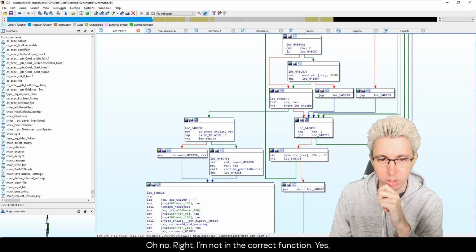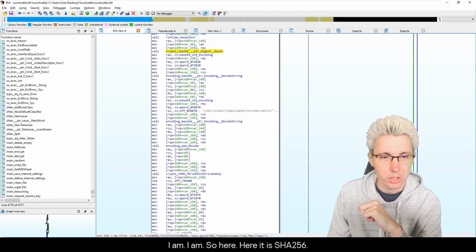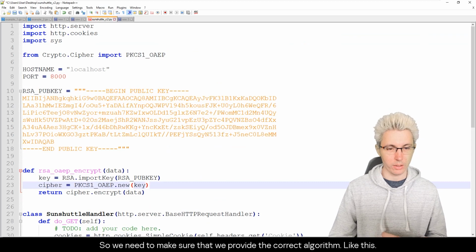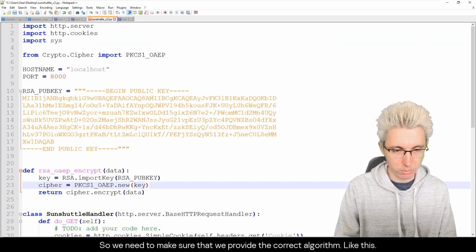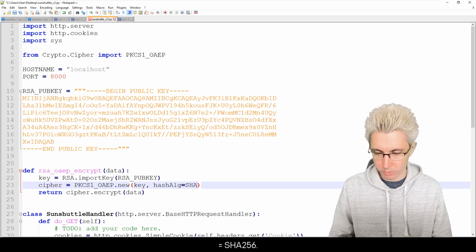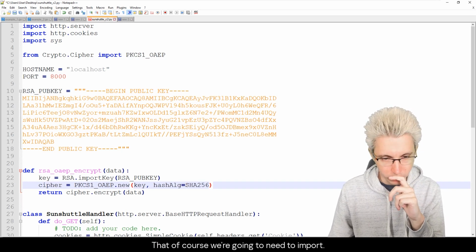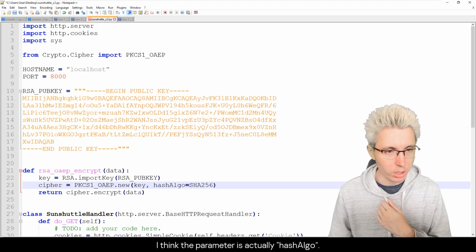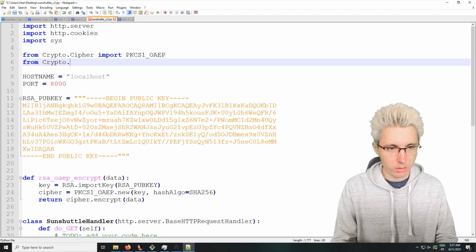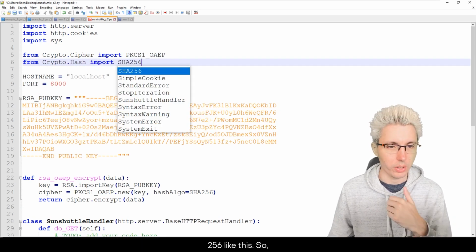Oh, no, I'm not in the correct function. Yes, I am. So here it is, SHA-256. So we need to make sure that we provide the correct algorithm for this: hashAlgo equals SHA256, which of course we're going to need to import. I think the parameter is actually hashAlgo.